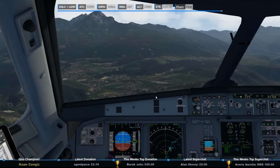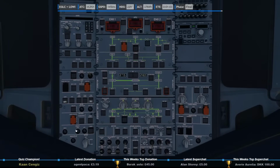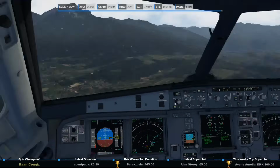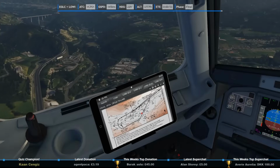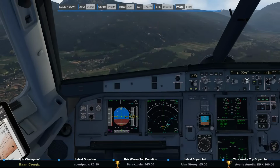Landing chat, there's no blue. Oh yeah. Oh my goodness me. And there we go. I've airbused. Clear to land. Right, so here's roughly around the point where we want to start flying outbound. Just wait a little bit longer. If you can see here on the chart, it's just to the north of the NDB. So I reckon that should do us around there.